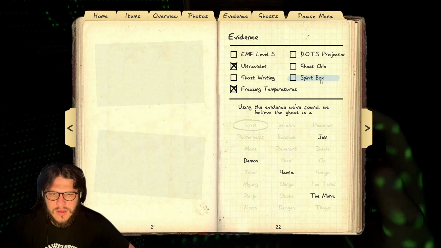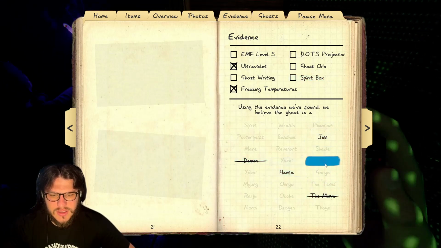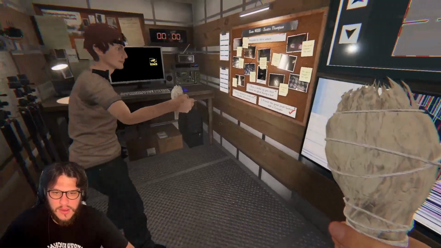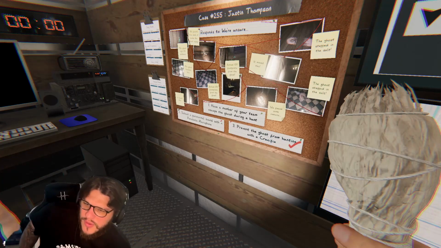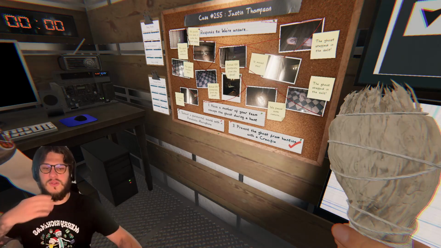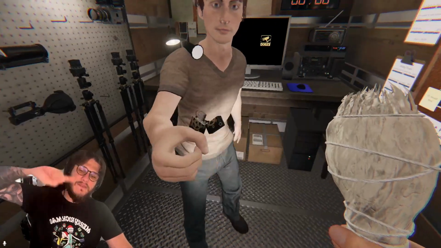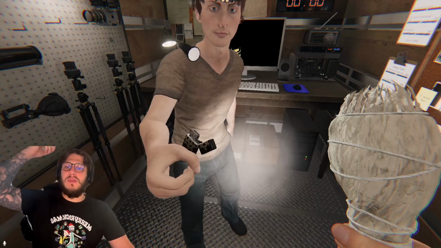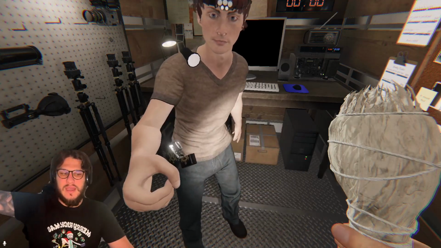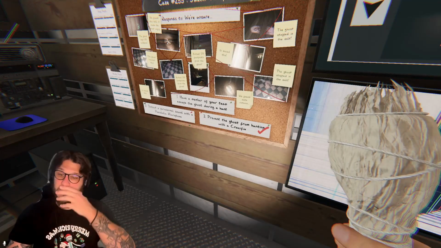Ultraviolet. It's not the mimic. Not demon. It's a general hunter. Okay, so the best way to do this is we're going to have to grab the cursed object, stand maybe downstairs, and if it's quick while we are maybe in another room, then we can say it's a djinn because it will travel at a lot faster speeds when we're not there.